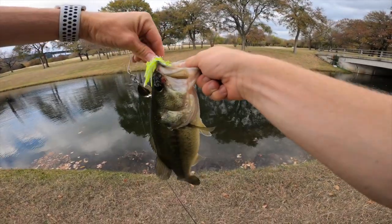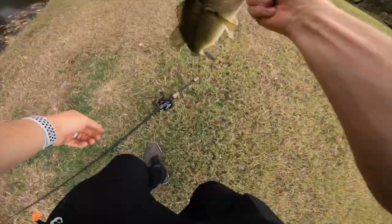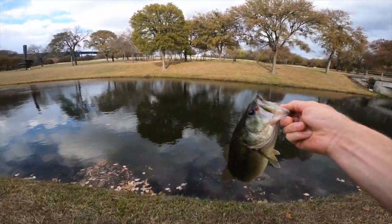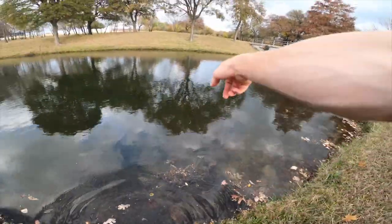You know, he's a little shy of 2 pounds, I bet, but we're getting to where we want to be right there. With this guy, that's a major plus. Let's get a quick picture for the gram. All right, let's get this guy back in the water. Sick catch. Now we're getting where we want. See you, bud, darting off.